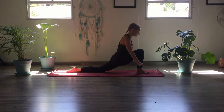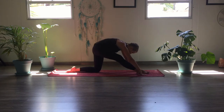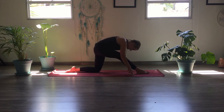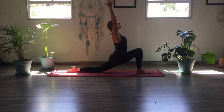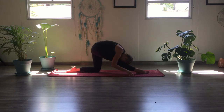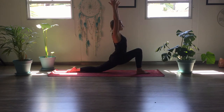And when you're ready, slowly planting your hands onto the mat, straightening out into that front knee. We're in half Hanumanasana, half splits. Inhale, coming back into low lunge. Exhale, half splits. One more time, inhale. Exhale to half splits.